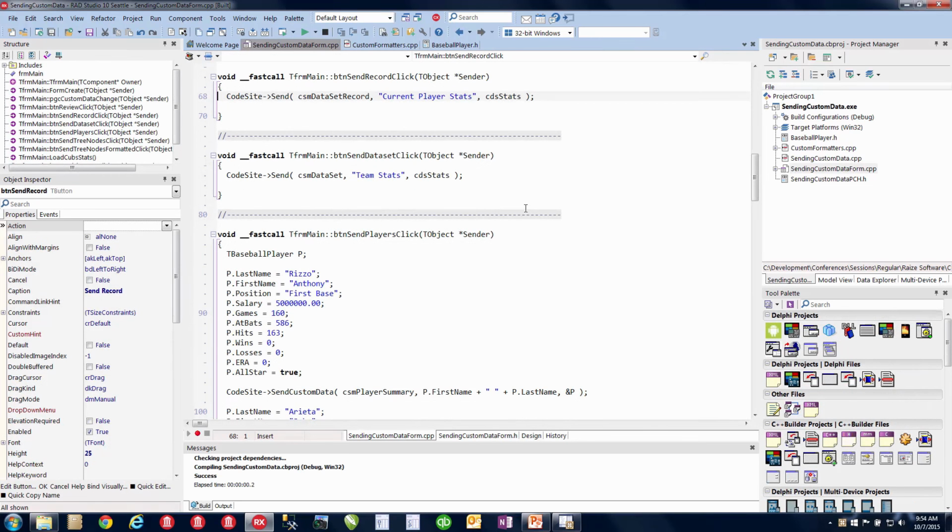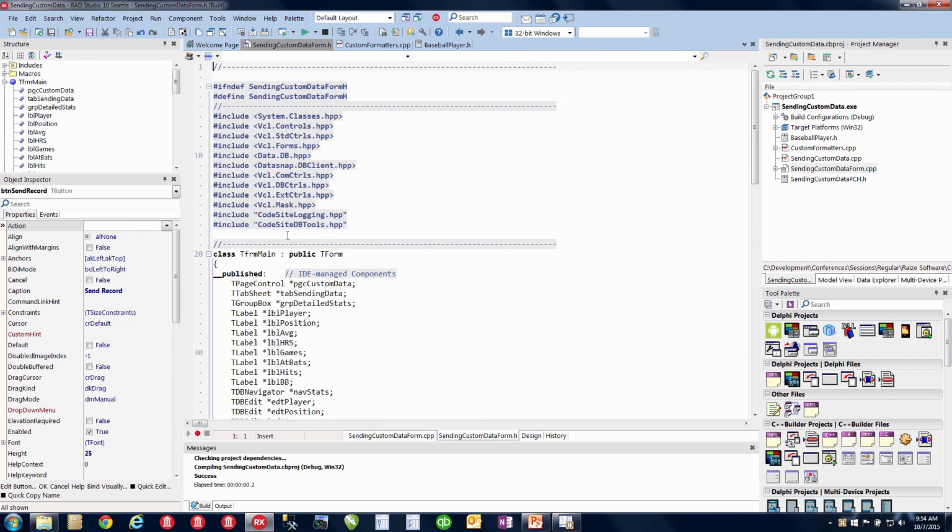So the send dataset record version is using the CodeSite send method, but passing it the CSM dataset record message type. And by doing so, well, first, where is this defined? Well, it's defined in the CodeSite DB tools header file.